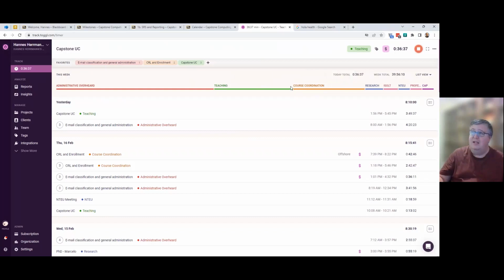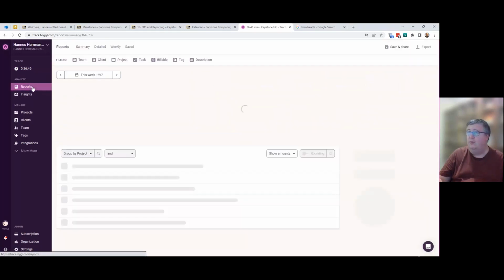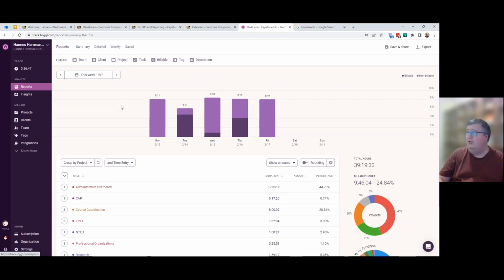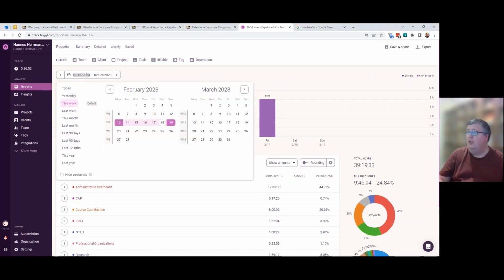So the next thing you do, when you're tracking all that and want to report on it for your individual reports, is click on reports. That then tells you how much reporting you want to do. Let's say that I want to do the last 2 weeks. I can tell it to do that. I can tell it to do the months, whatever. I can hide weekends, but why would I? I mean, I work on weekends just like you probably will for your project.